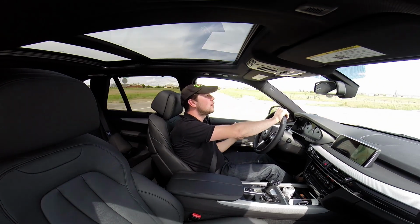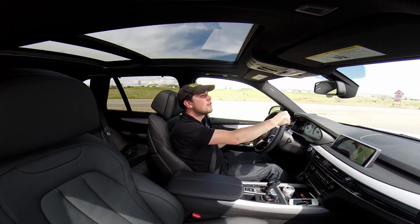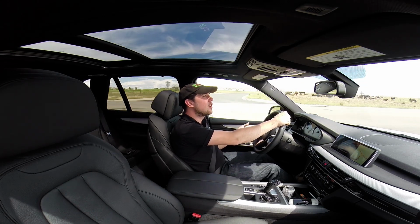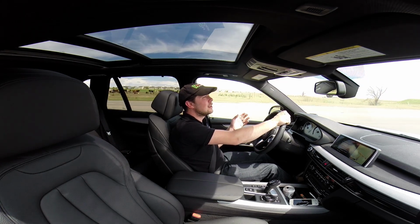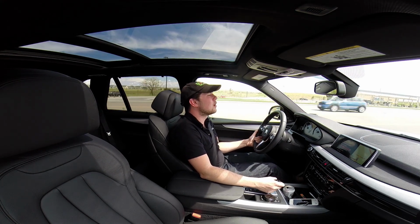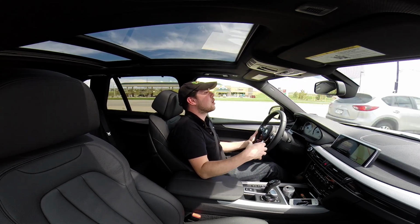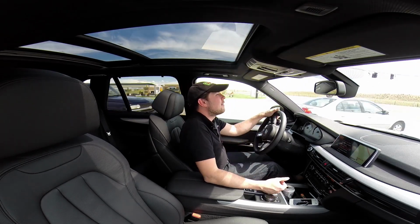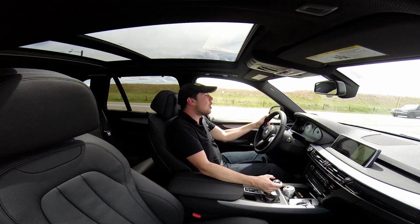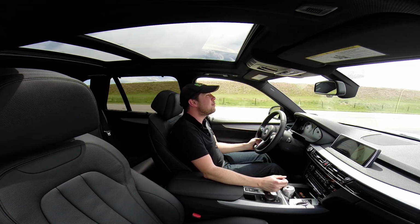If you're looking at our review of the Range Rover Sport that we just looked at for 2014 with the supercharged V6, if you're looking at the high-end Lexuses that we've looked at, the LXs or even the GX, if you're looking at any of those vehicles that we've tested here at Real Auto Reports, then this is another vehicle you're going to want to cross-shop. You're also going to want to cross-shop this with the M line of the Mercedes, because these are all vehicles that compete with each other and are pretty well-known luxury brands that people love.